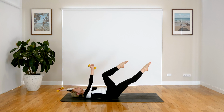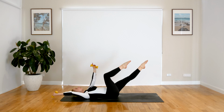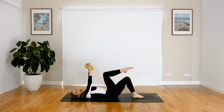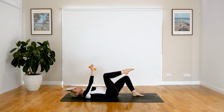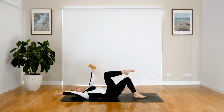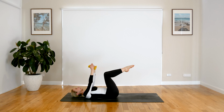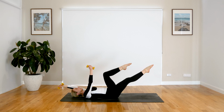Making sure you're holding that blueberry size space underneath your lower back. If this is too much, guys, just bring one leg up to tabletop and then tap down. And you can just keep your arms up towards the ceiling. Otherwise, you can bring one arm out as you bring the leg up and then reverse. Good. All right, let's come back to it. Good, really control, have that back to mat connection.